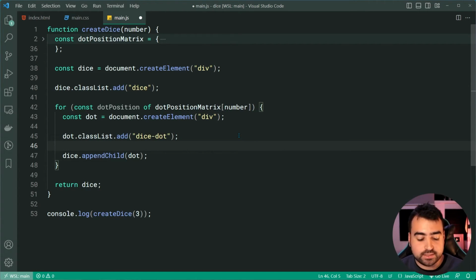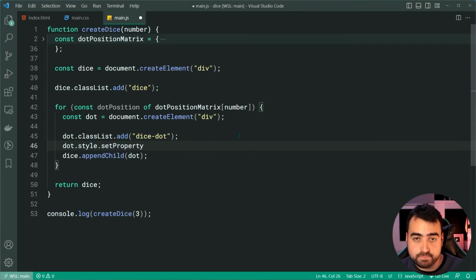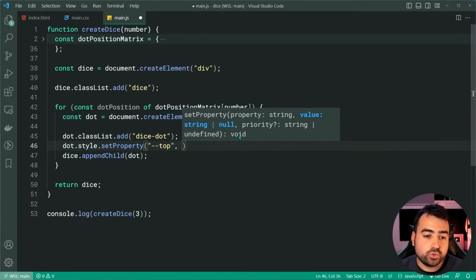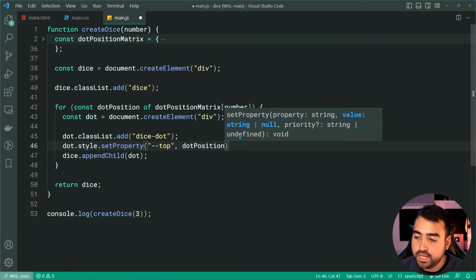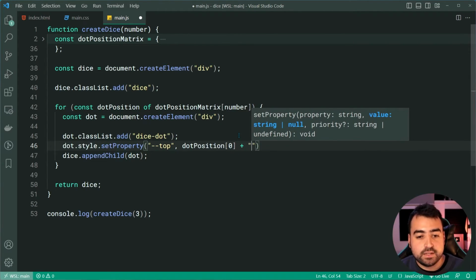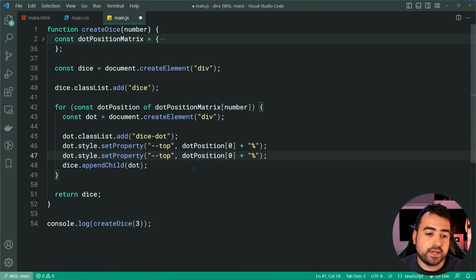So we're going to say style.setProperty, then say --top equal to dot position at index 0 being the first number in the array, then say plus percent sign to of course add the percent sign to the string. I'll copy this down, then say --left instead and make it at index 1.